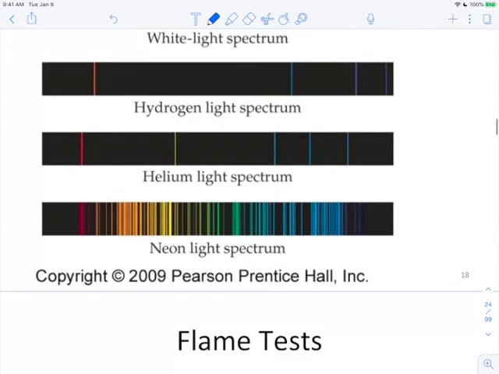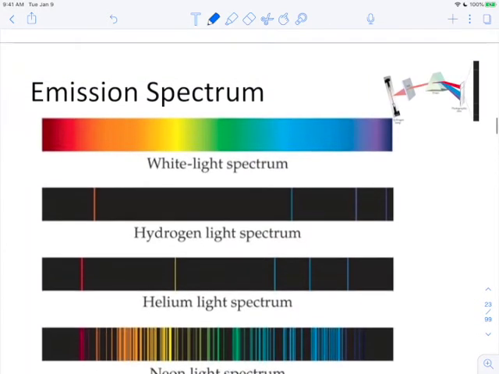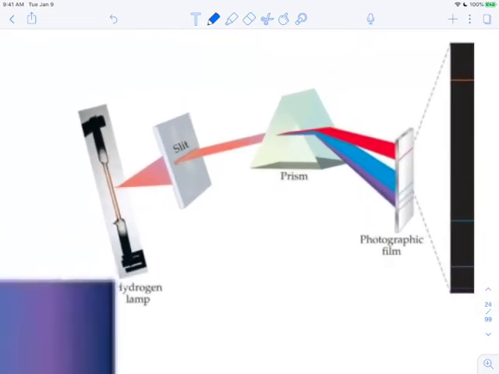And so neon is one of those. It's got lots of electrons, so we get lots of lines. And neon is a good example of why we really need a computer to identify these elements. If you're looking at something like neon, you don't want to try to match up each one of those lines. You want a computer to do it for you, and that's why some of our awesome new telescopes have a computer already hooked up to it. So you point it at that star, at that planet, and boom, it can tell you which elements are there, which is super cool. But any questions on these emission spectrums or how we get these? Using the slit, passing through a prism, and then splitting it into its colors.